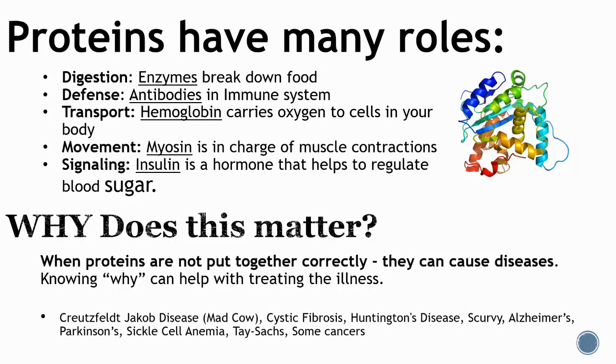And if we know why or what's causing that disease, and what protein or what mistake in the protein is causing that disease, we can come up with ways to treat those illnesses. And so you can just see a list of a few examples of diseases that are the result of proteins not being correct.